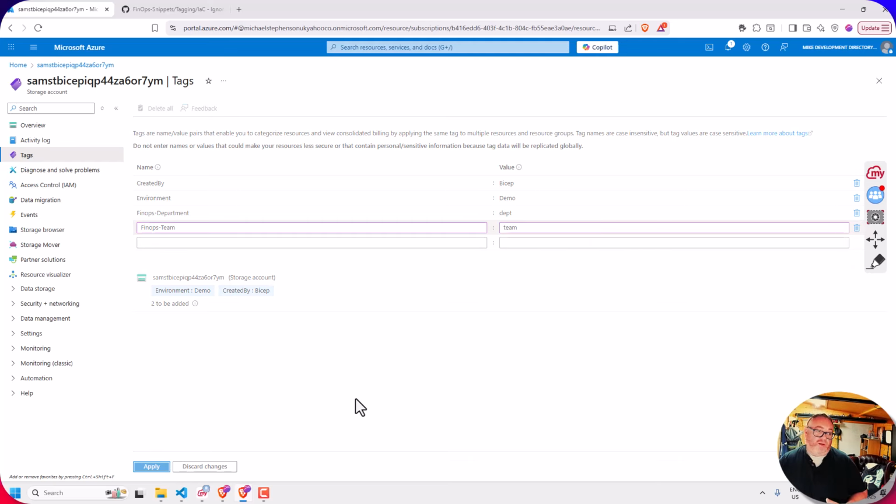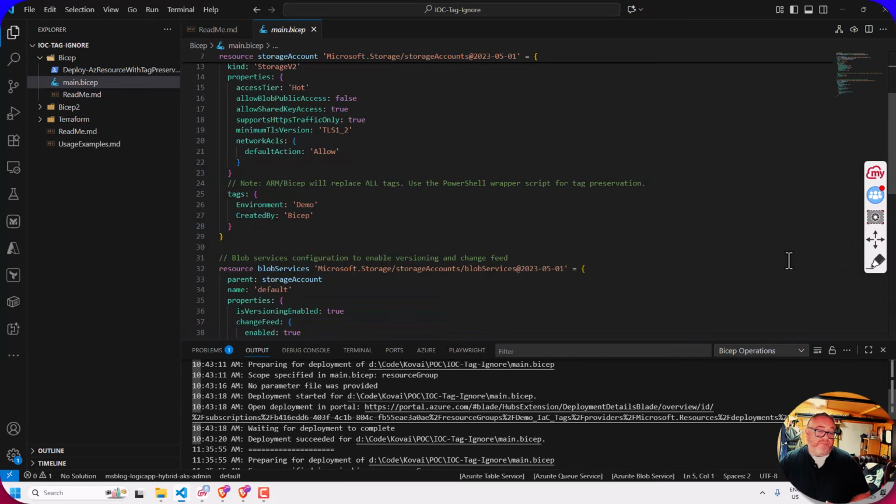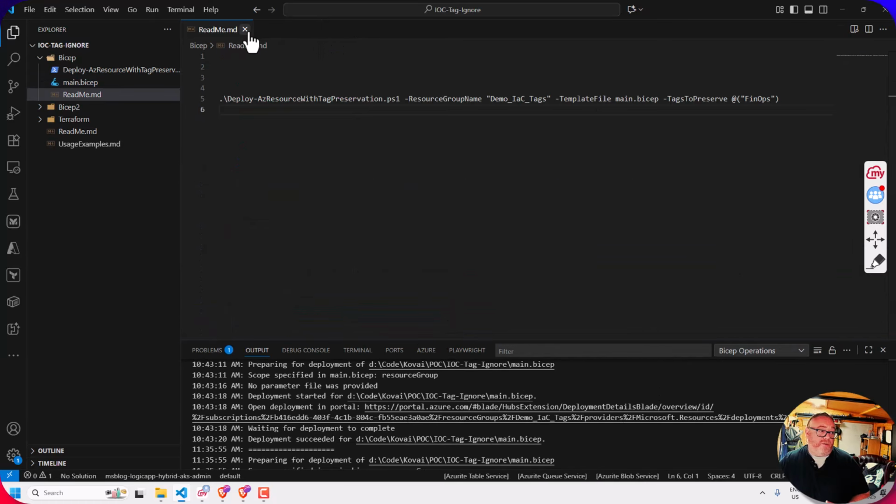So when the DevOps deployment with Bicep happens, the problem is the cost data related to those resources may now be affected. That means the FinOps team have had their process broken. Things like cost allocation of these resources might end up going to the wrong place or not be allocated. To help with that problem, I've got a PowerShell script that I can run up here.